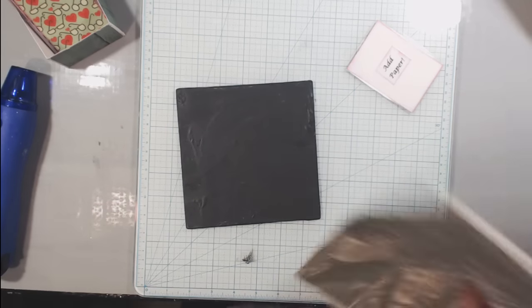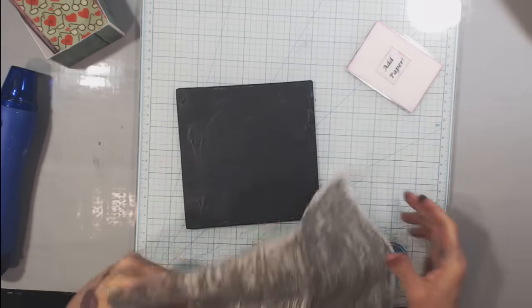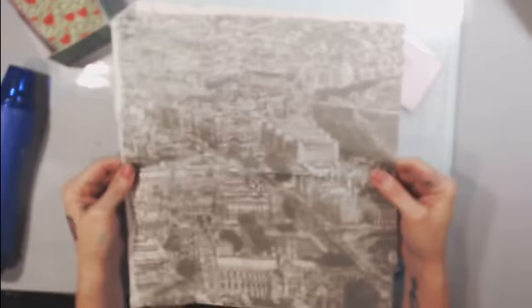Alright, add paper, so I'm going to add this. It was given to me, and it's really cool.